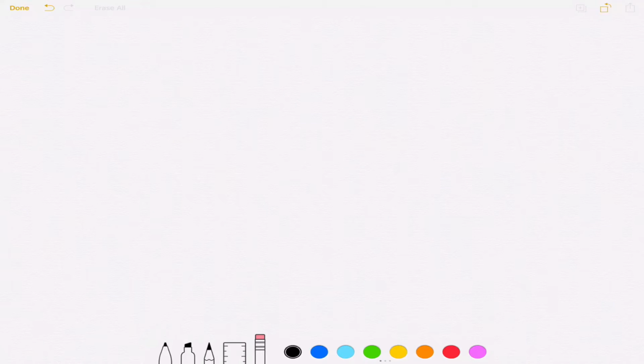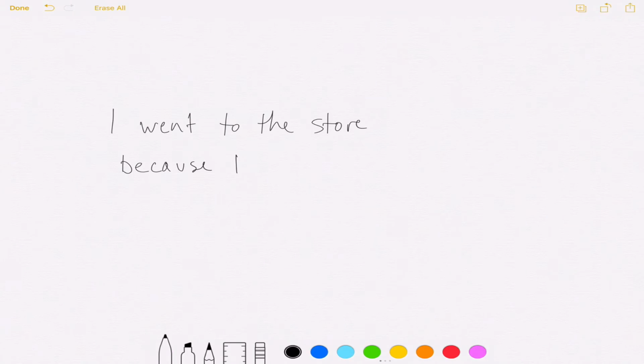And so you've got three basic ways in Greek that we can identify a dependent clause. You can use a subordinating conjunction and a verb, you can use a participle, or you can use an infinitive. And I'll illustrate this with English, and as you learn these elements in class, you'll be able to figure out how this works. But let's imagine this sentence. I went to the store because I needed milk. Now, in this particular sentence, we have a simple sentence, I went to the store, and then we have a dependent clause, because I needed milk.